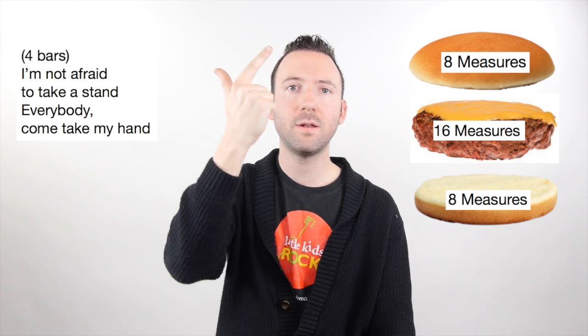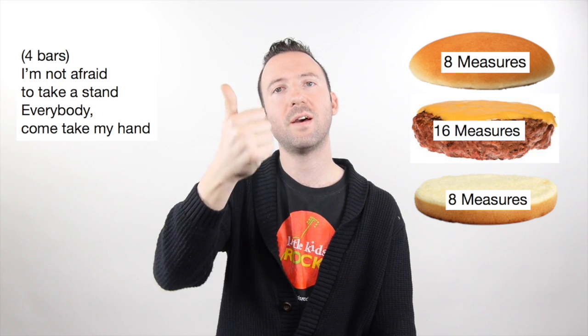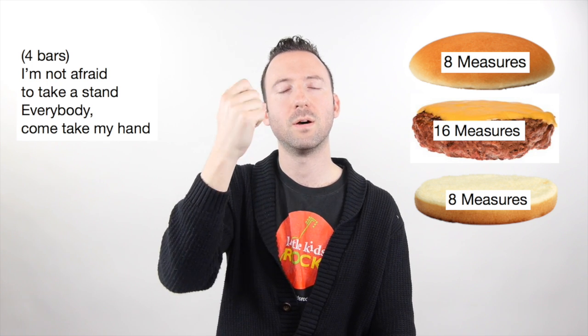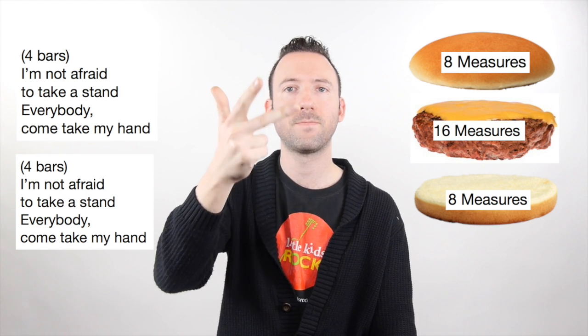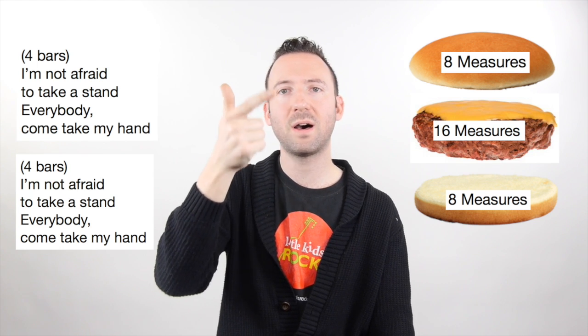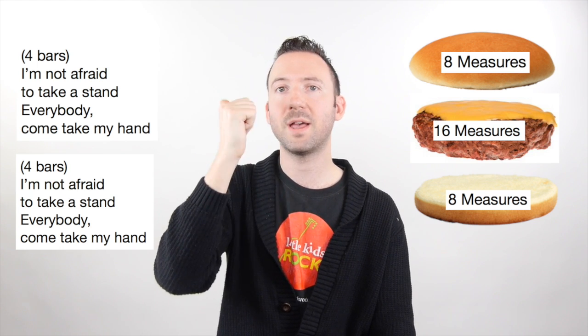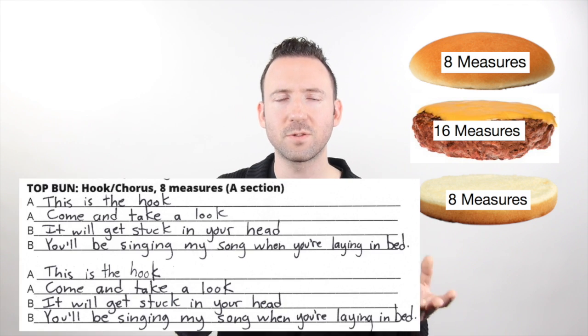So let's say it's "I'm not afraid to take a stand, everybody come take my hand." You could have them do that again. "I'm not afraid to take a stand. Everybody, come take my hand." So that was 8 measures, but I just repeated the same 4 bars twice, right?